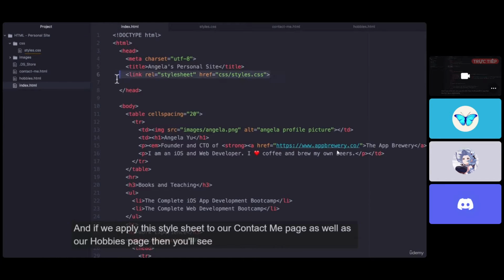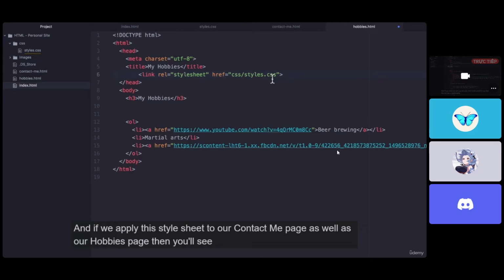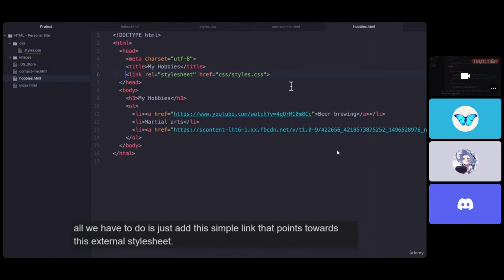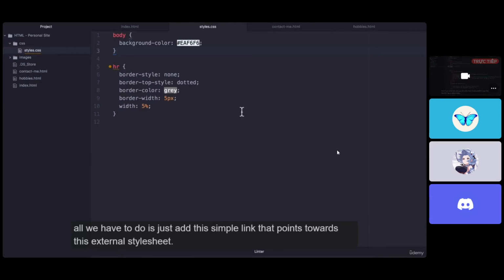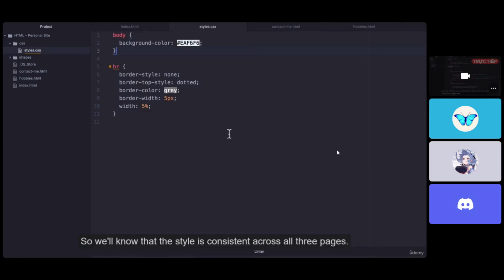And if we apply this style sheet to our contact me page as well as our hobbies page, then you'll see that all of our styles get applied across all 3 pages. And all we had to do is add this simple link that points towards this external style sheet. And anything that we change in this single location will affect all 3 web pages. So we'll know that the style is consistent across all 3 pages.